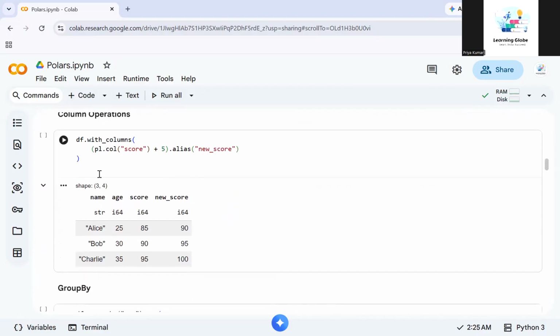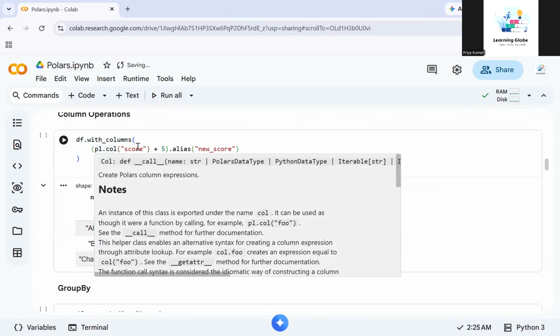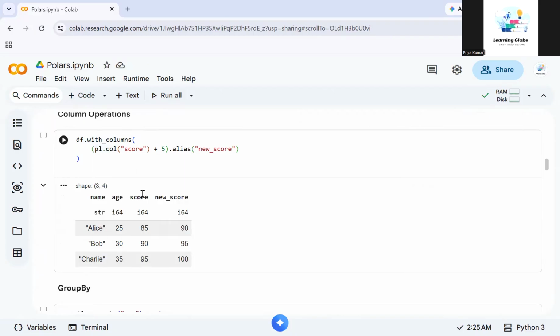Next, column operation. Column operation means you have a particular column and you want to operate on it. How can we do it? df.with_columns, and which column do you want? pl.col score. In the score column, I want to add the value 5. If 85 is there, 90 should come. If 90 is there, 95 should come.